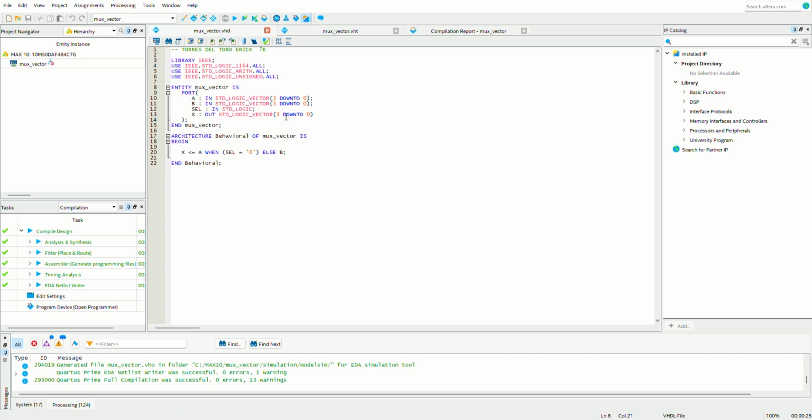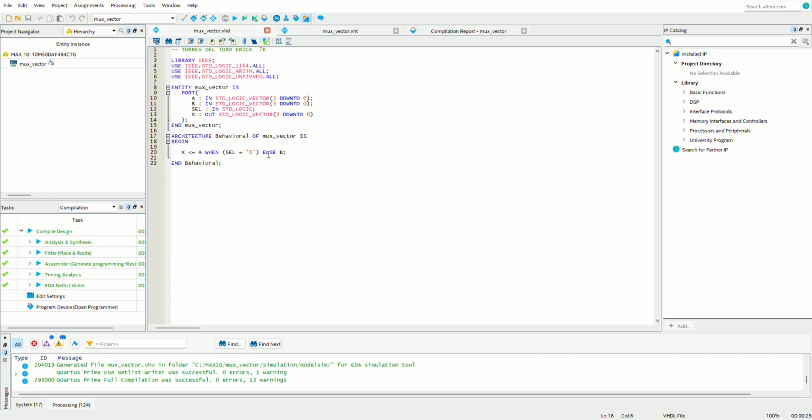Now, the entity is named MUX vector, and it has the inputs A, B, and the selector, of course, and we have the output X. A and B are vectors, and X is also a vector from 3 down to 0. And that's where the entity ends.